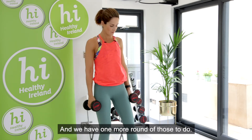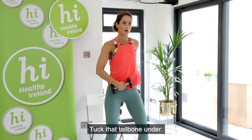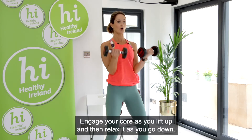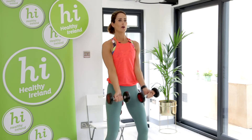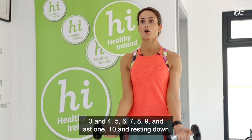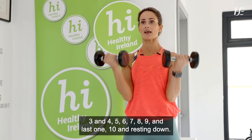Take a little rest and roll the shoulders back — one more round. Legs shoulder-width apart, soften your knees, tuck your tailbone under, arms to the front, elbows tucked tight, shoulders back. Engage your core as you lift up and relax it as you go down. Completing 10 reps and resting down.